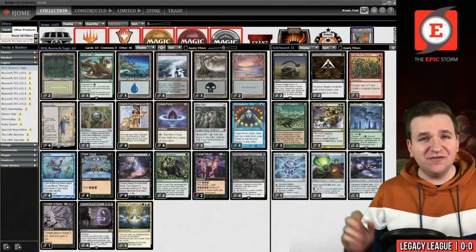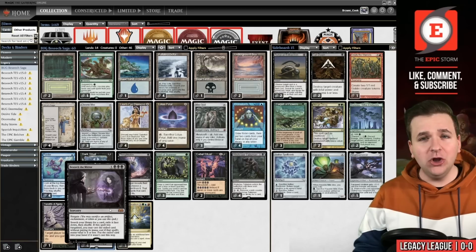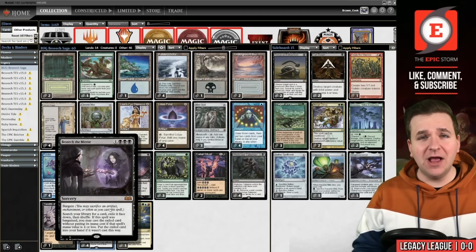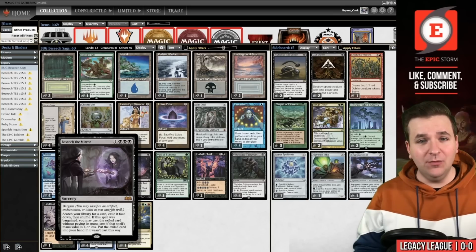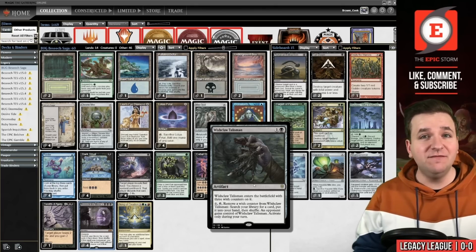What is Beseech Saga Storm? Well, it's exactly how it sounds. We're playing Beseech the Mirror, arguably the best card printed for Storm combo in over a decade. And this is the card that the deck is built around. But behind the Beseech the Mirror, there's a secondary tutor. Today we're playing Wishclaw Talisman instead of Infernal Tutor.